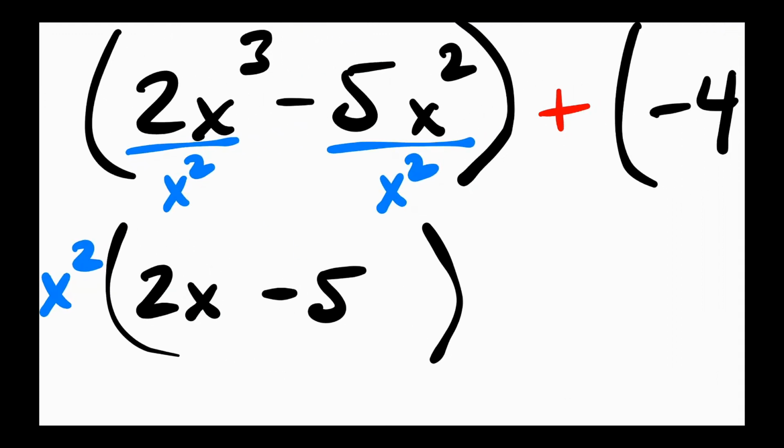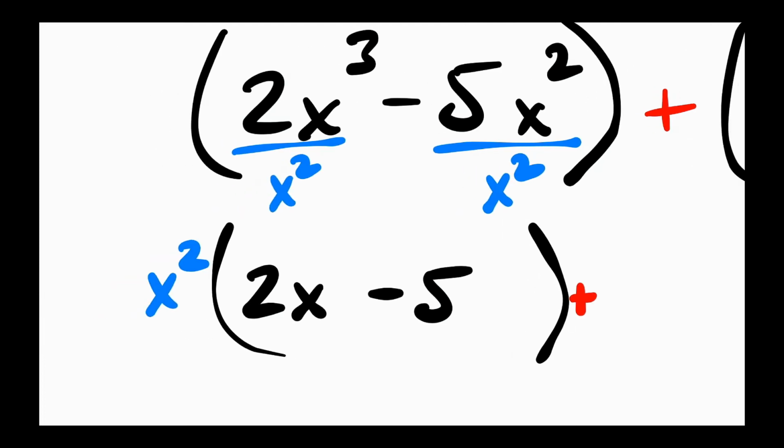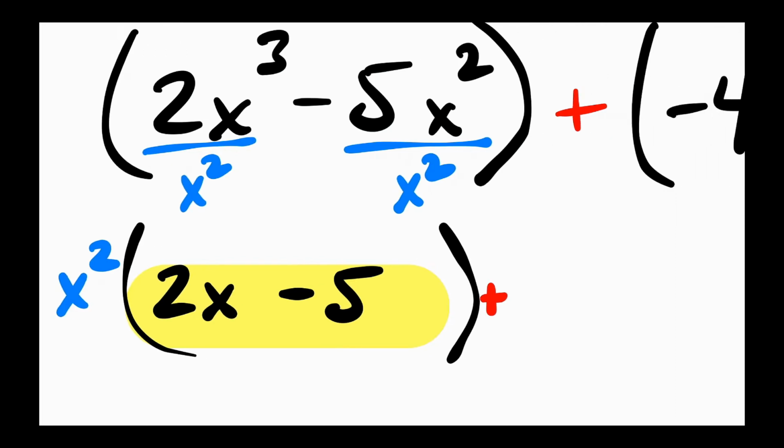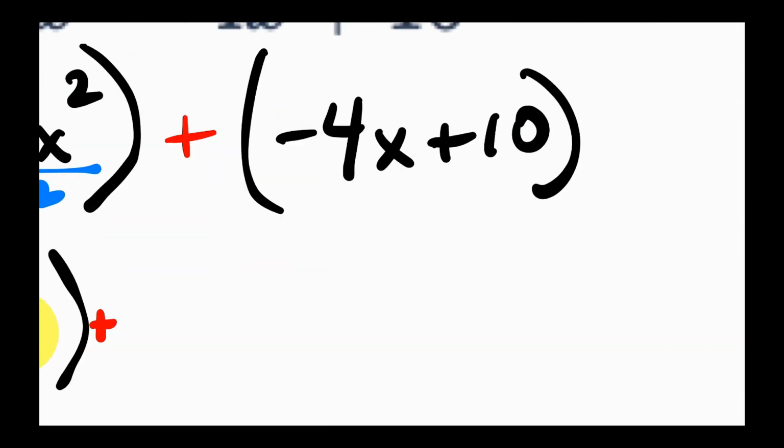Okay, plus. Then I'm going to do the same for the second group. Here's the trick. The trick is we want the other one to match this guy here. So what do I have to do to the second group division-wise to match 2x minus 5? There you go. That's going to tell me what I divide by, negative 2.